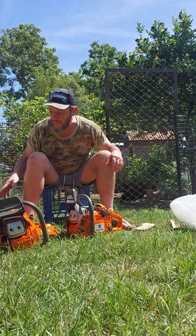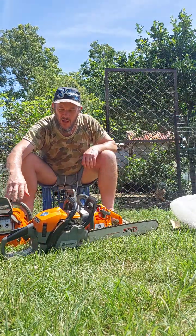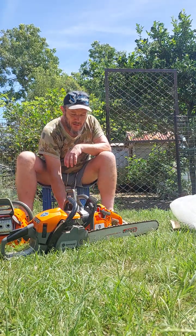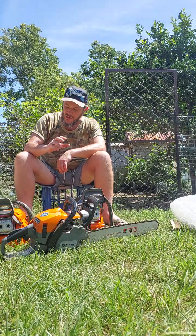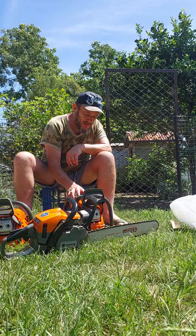The one I've got now, this girl here, I was impressed. She runs really well. What they cost me, they cost more for postage or shipping than the actual saw. I think it was $100 to ship it, and $100 for the saw itself. To me, it's a very good deal. And not super heavy, but because I'm falling apart, I have to now concentrate on smaller saws. I order the big saws from time to time, but the smaller stuff is what will be nice to my back. Simple as that.